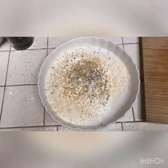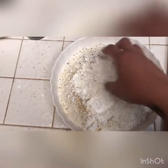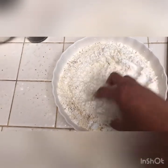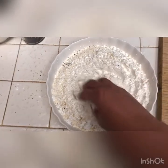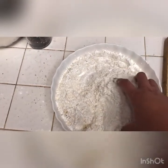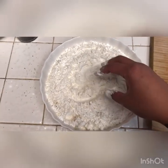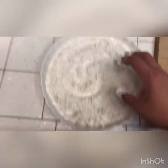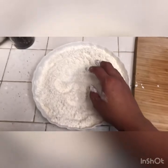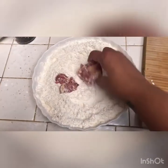Now that our chicken is cut up, we're ready to dredge in our flour mixture. I've got about a cup of flour, half a cup of cornstarch, and I seasoned it with salt, pepper, and a little bit of garlic powder. You want to make sure you have all that flavor as close to the chicken as possible. The cornstarch makes it a little bit lighter than just regular flour, so you get a nice airy texture. Seasoning the flour layers in really good flavor that will complement the sauce afterwards — but you could also just serve it as plain fried chicken. Let's go ahead and dredge the chicken and make sure it gets all nice and coated.